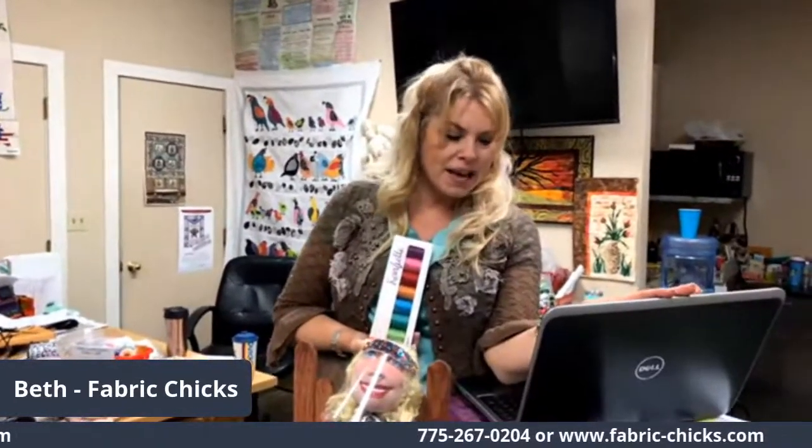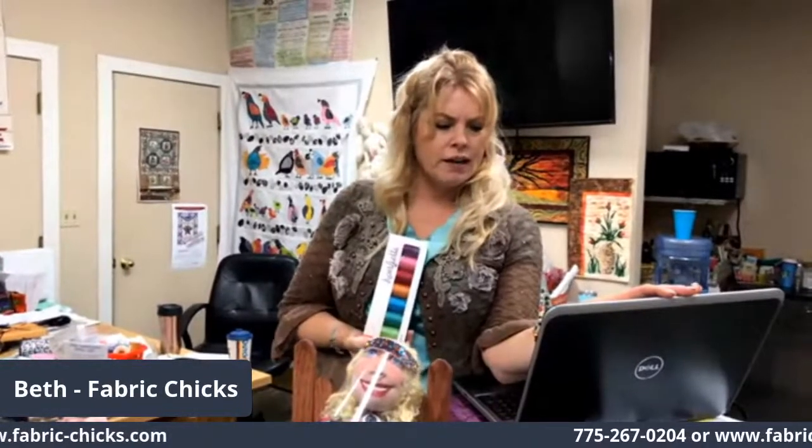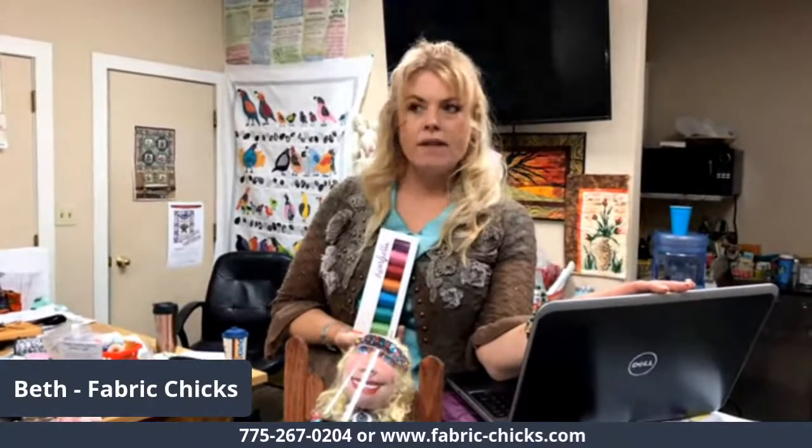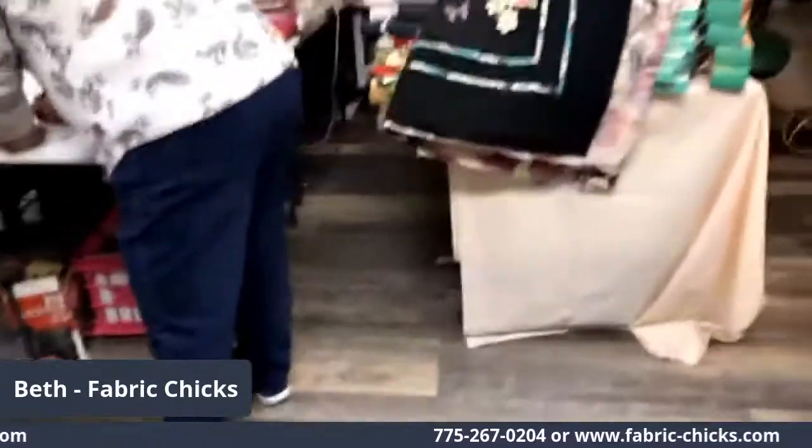Yes, Carolyn. Diana says the bigger needle does leave a larger hole, but there's less breakage with the larger needle when doing FMQ — free motion quilting. That's what I thought, Peggy. Diana got her order this morning — that must have been from last week. Devin's got a huge pile there. The post office lady comes in on Mondays and she always tells us we need to invest in a handcart to get the packages to her car. But I think that's kind of her job — she should bring a bag or something if we have too many packages.